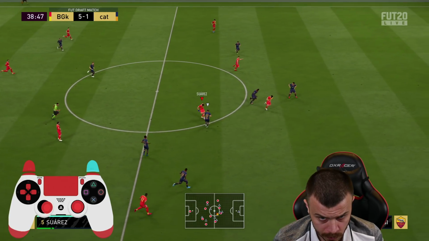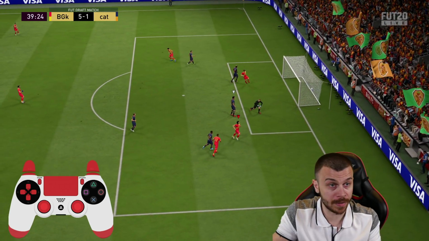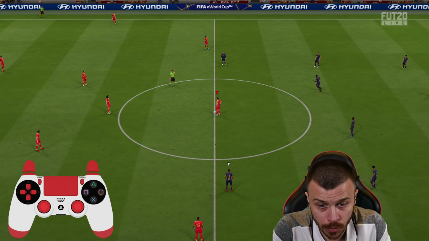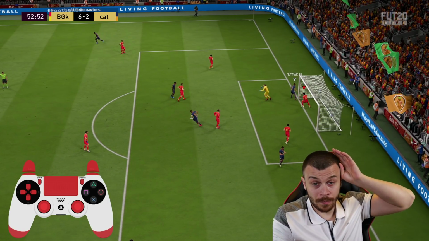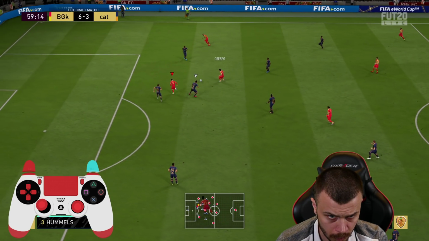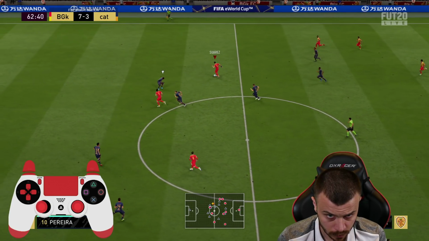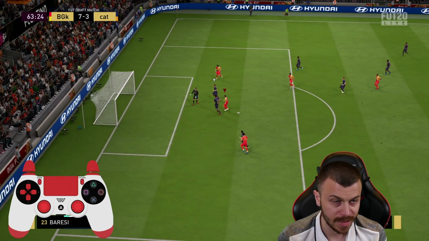One back. Crespo, dribble finesse. Perfect, man. The dribble finesse is one of the best ways, guys, to score goals in FIFA 20. He scores one more. No! Yo! He went past Varane plus Ramos using Jordi Alba. Okay. Perfect! Crespo first time finish! Great volley! 7-3. Pass! Perfect! Messi! 8-3.